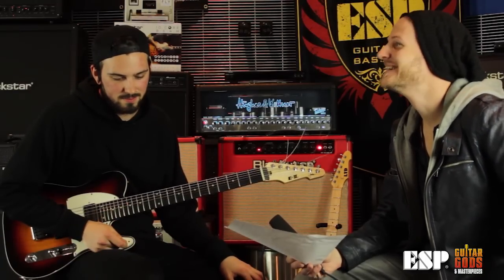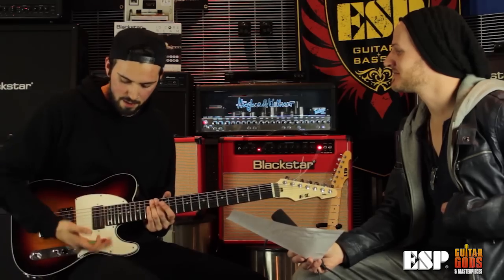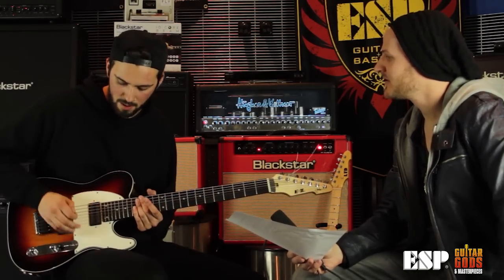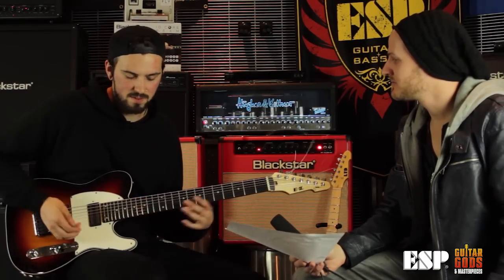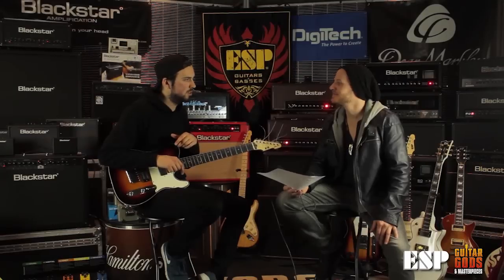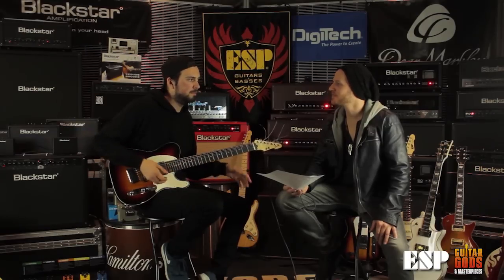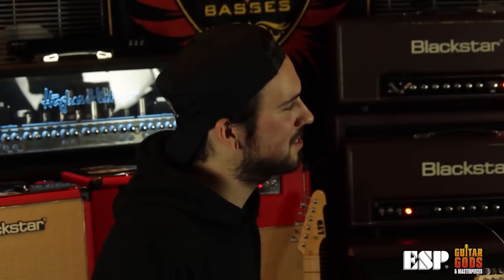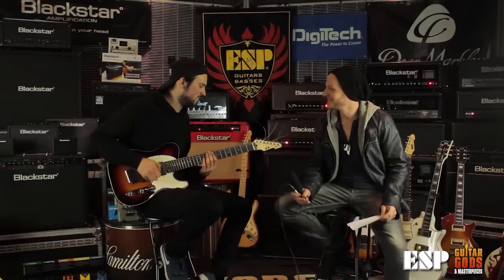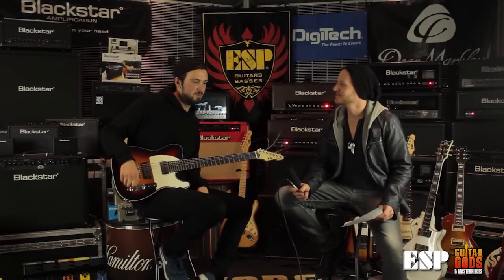Do you still play your Eclipse? No, I actually sold it — I only like Tellies now. Going between the two styles was a bit too much. This is a flat top, whereas the Eclipse has a carved top, and it just felt weird under my hand. We also use a G sharp tuning on a seven string tuned a bit differently, and I like it feeling the same. Guitarists from the Red Hot Chili Peppers — like the road guitar John Frusciante used to play — I grew up listening to them, and that was all I played for years before I got into metal.